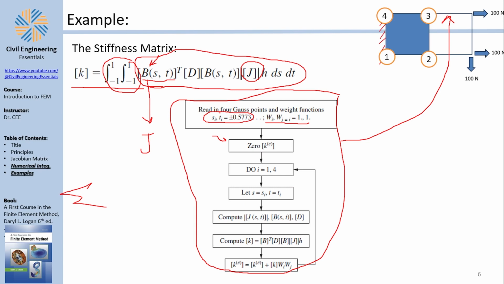Gauss quadrature, just double check the previous video, is simply the evaluation of the integral by means of the function multiplied by weight, and the weights for those points are 1. This, of course, introduces some numerical approximations, and that is totally fine, and that's the reason why mesh sizing matters, for example, and why mesh sizes affect the answer that you get for your structure. So you would have to initialize your stiffness matrix, go over all the 4 points, find those terms, add them, and rinse and repeat.